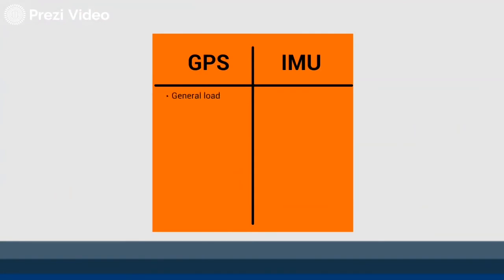If you're looking to understand general physiological load of your athletes, GPS is really good, especially for periodization of your training. If you have a large number you're looking to track and monitor simultaneously, GPS once again is really good. And also if you're in an environment that needs speed and distance or where those metrics are important, GPS is a really good bet. Now, let's look at IMUs.